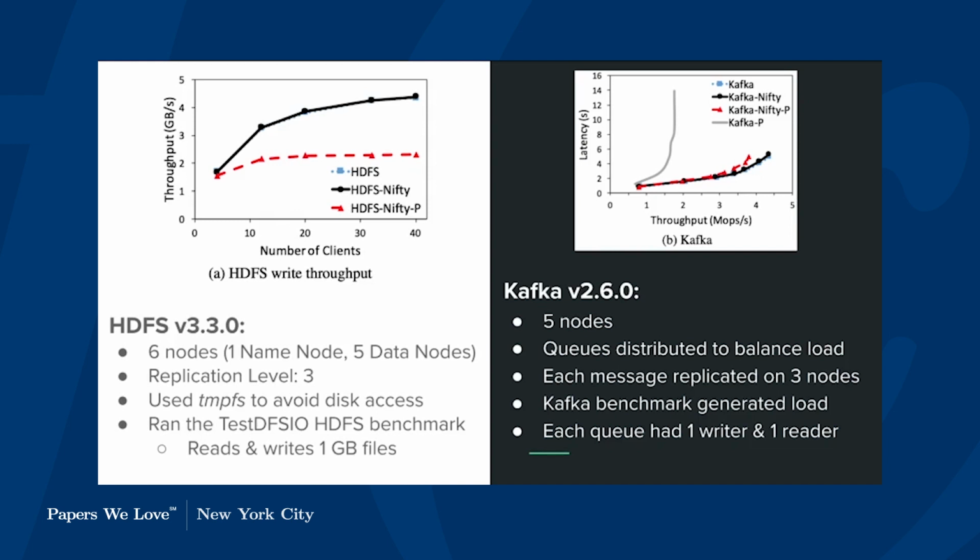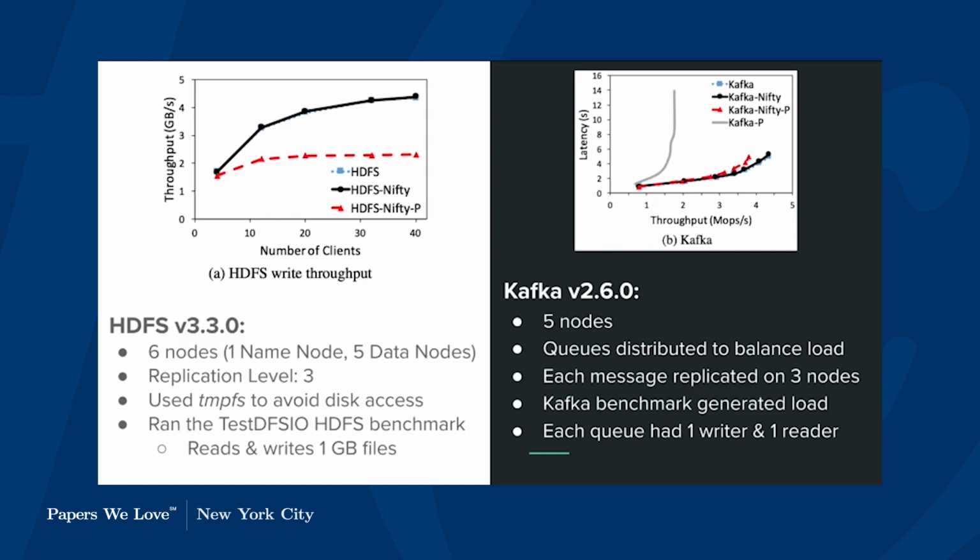So this is 6 nodes, 1 name node, 5 data nodes. If you're not familiar with HDFS architecture, your name node is effectively your leader, and it contains the topology of where all your data lives. So which nodes contain which data is all known by the name node. When any client comes in and asks the name node, I want this piece of data, where do I go get it? The name node says, all right, talk to node number 3 or talk to node number 4, trying to do some load balancing across your different replicas to get the right data.